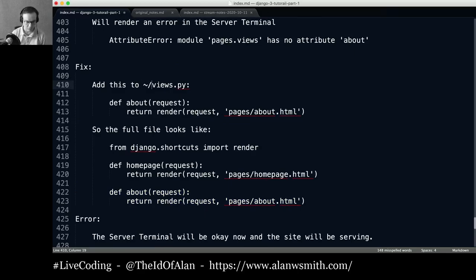So while we're here, Django tutorial site, pages, views. Put to sleep. Anybody not sit on one leg or the other kind of all the time? Because that's how I do it.